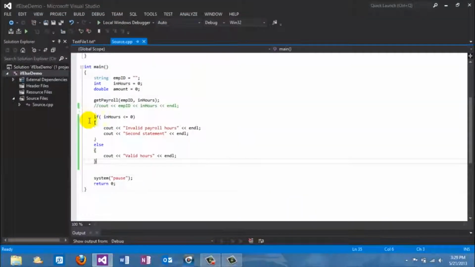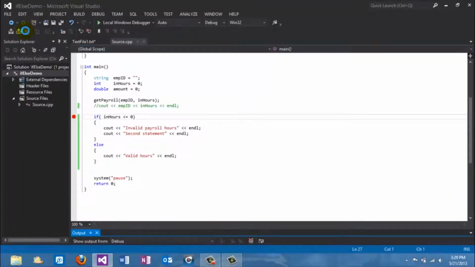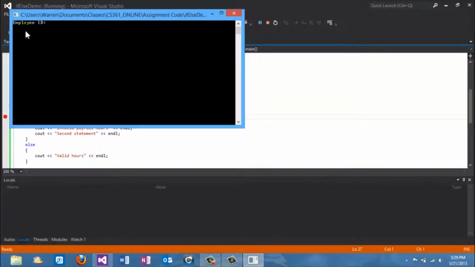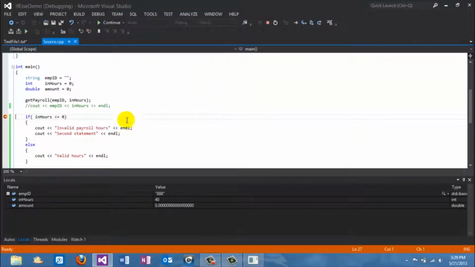So let's just throw a breakpoint in here, and we'll watch it walk through. So 888, 40 hours. All right, so we are here at this breakpoint line. We can see that our in hours amount is 40, and we're going to hit F10. Now, if the hours are less than or equal to 0, we know that that should evaluate to false.